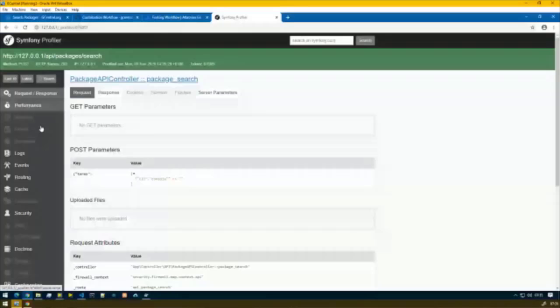And now I can look at everything that happened as part of that request. And usually what we'll be interested in is maybe optimizing the database calls. So here we can see for all of that search, it just did 2 queries. And that's because we individually searched for each of the terms that were submitted. But you can see how long the query took, how many different statements it evaluated.